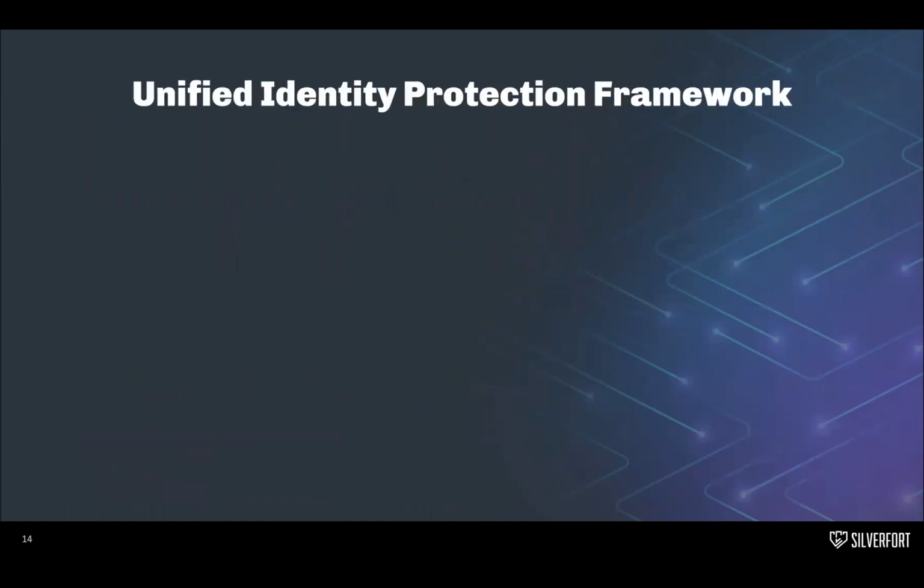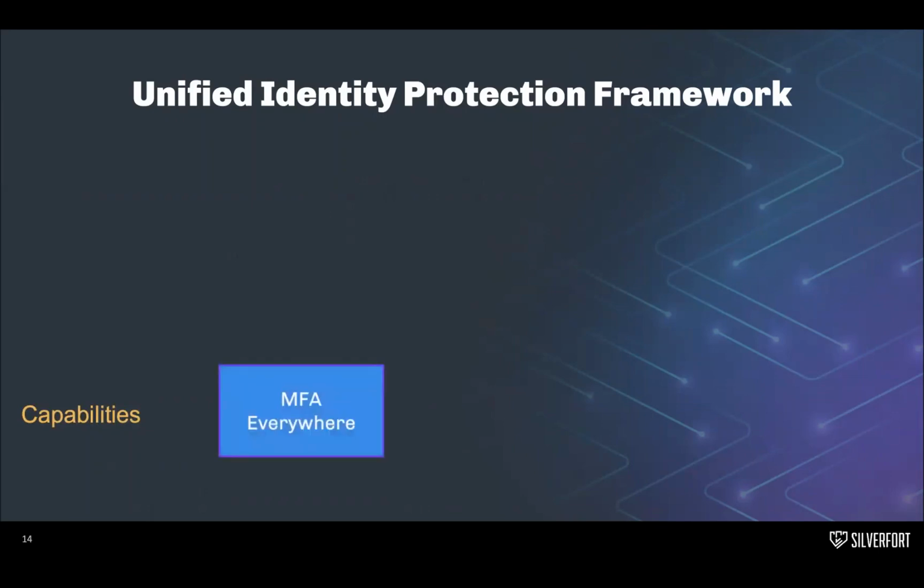So let's think of unified identity protection as sort of a framework, okay? At the bottom, we have capabilities. The first capability is MFA Everywhere, okay? We won't deep dive now on the bits and bytes in terms of technology that enables Silverfort to be the first and only solution that can do that. Let's just assume we have it, and we'll soon see in the demo how it looks in practice. So MFA Everywhere: MFA on each and every type of resource that you have, and apply this to all users. Okay, that's the first, I would call it, the building block capability.